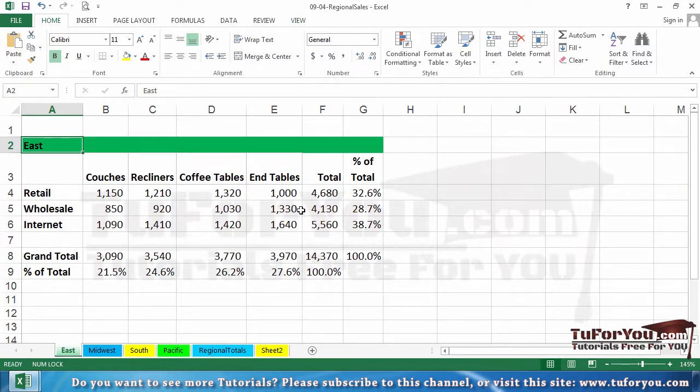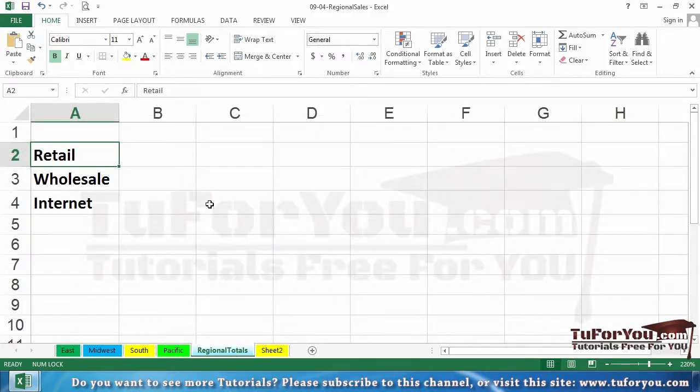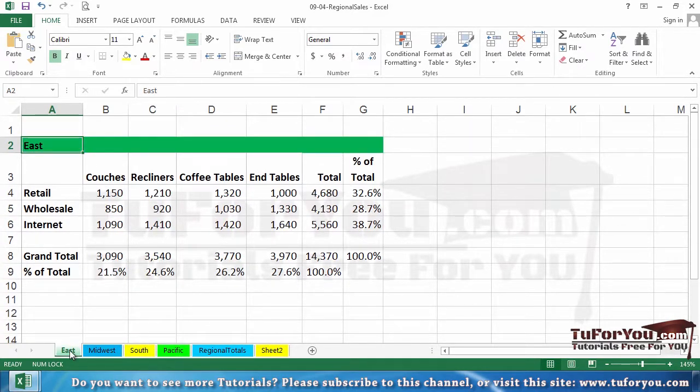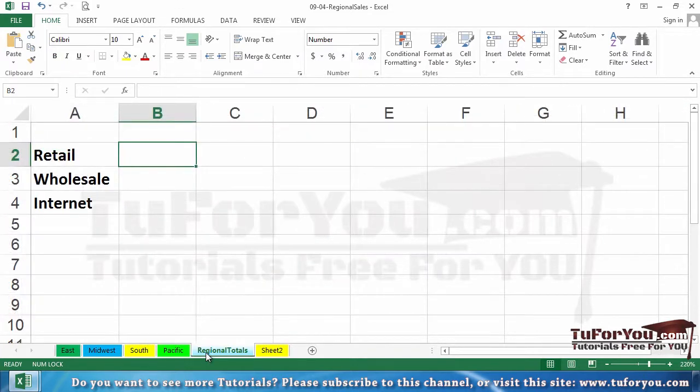There's a sheet called Regional Totals and we want to get retail totals there in cell B2. Each of the four sheets preceding this, East, Midwest, South and Pacific, all have a retail total in F4 and then below that a wholesale total and an internet total. So let's start where we want to put the formula, that's regional totals, in cell B2, and when you write formulas that get data from different worksheets or even different workbooks, by all means, click the various locations using the mouse or the trackpad rather than typing in file names and sheet names.